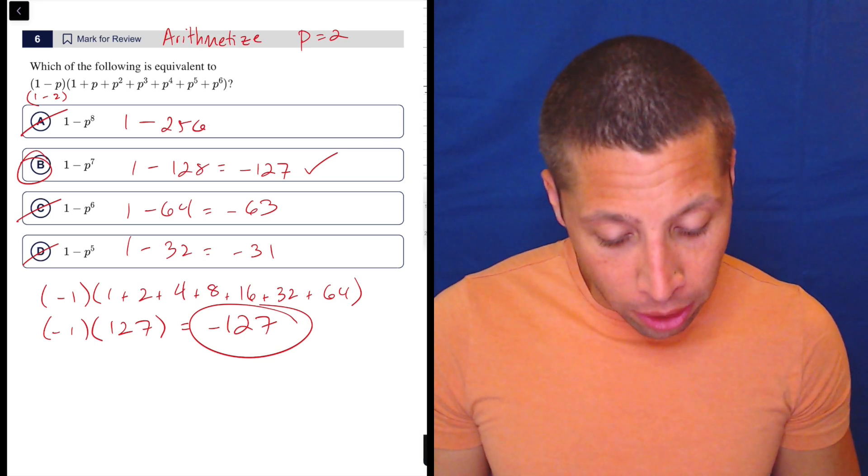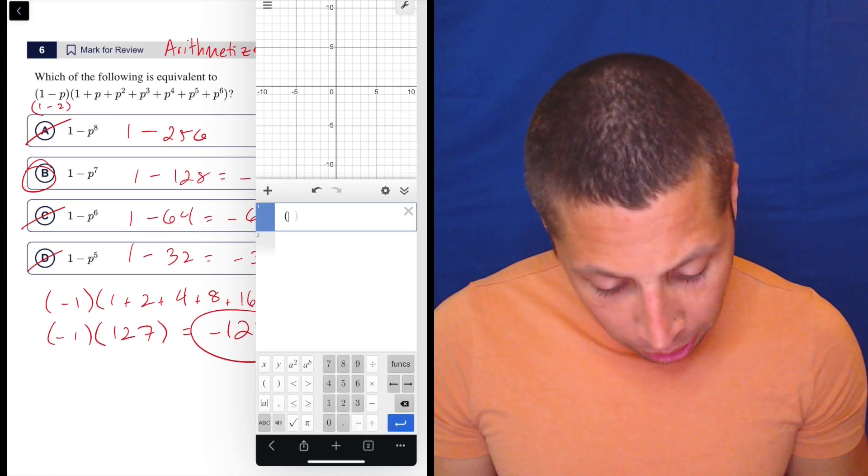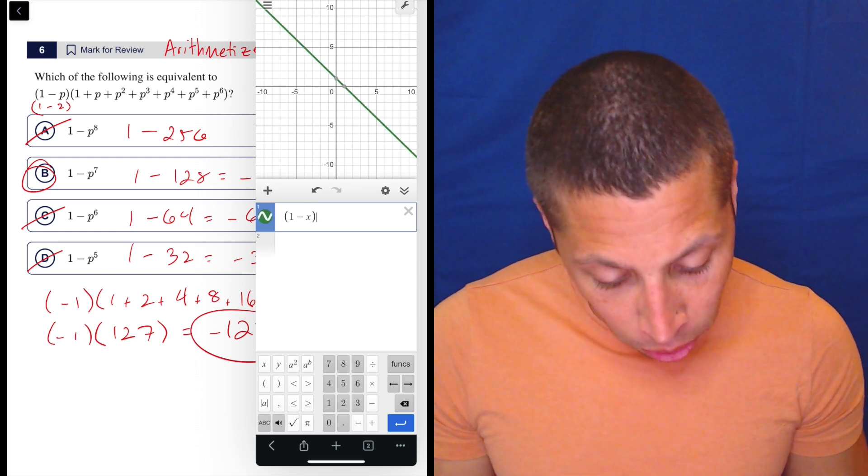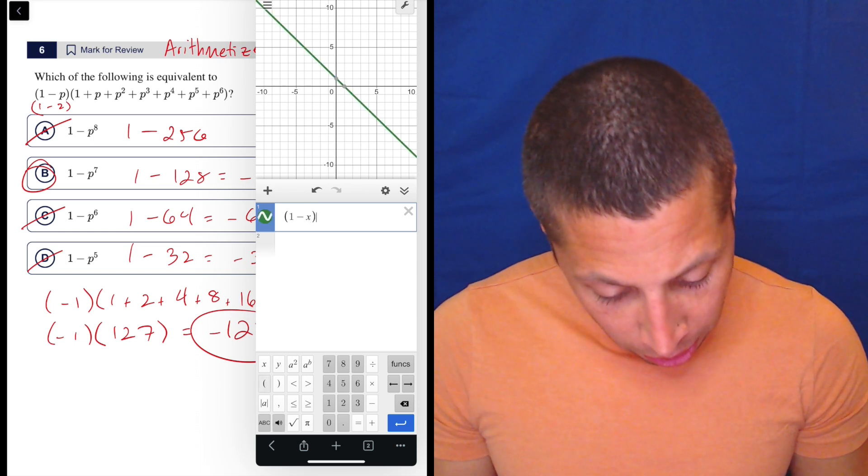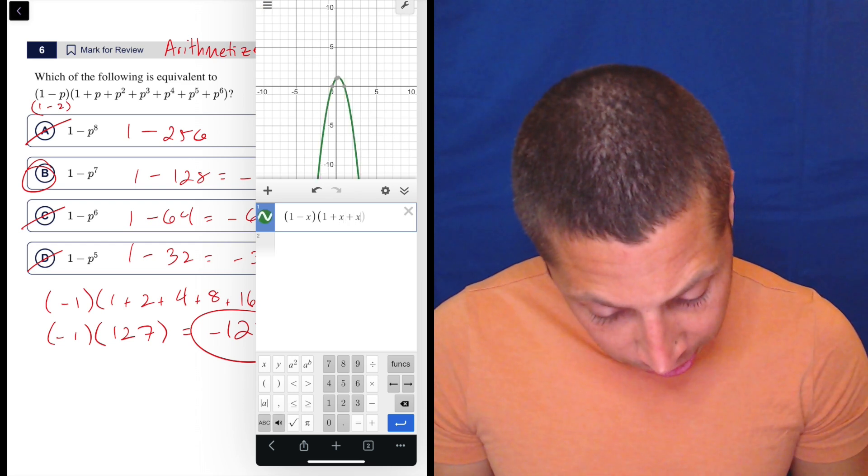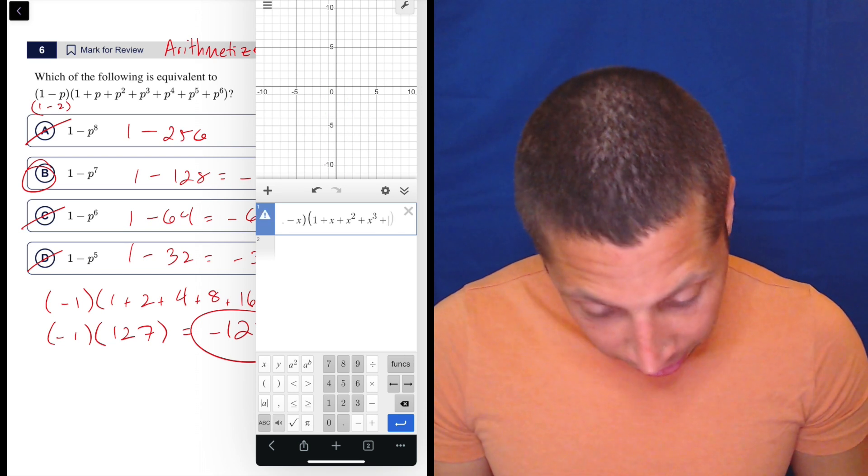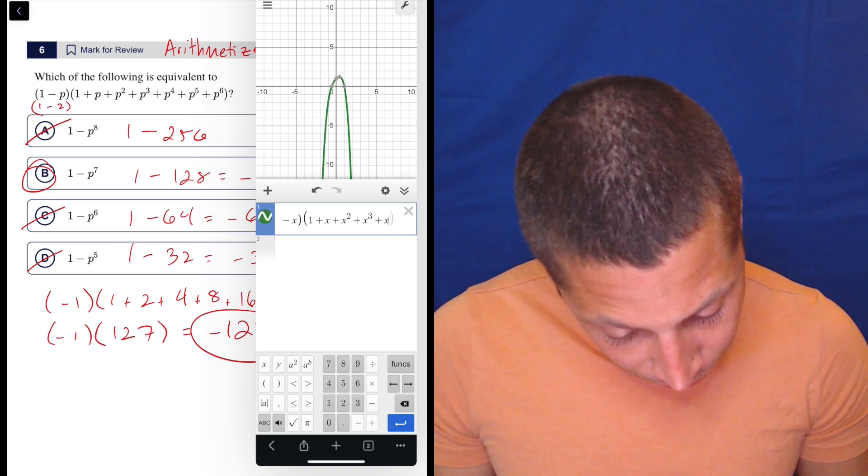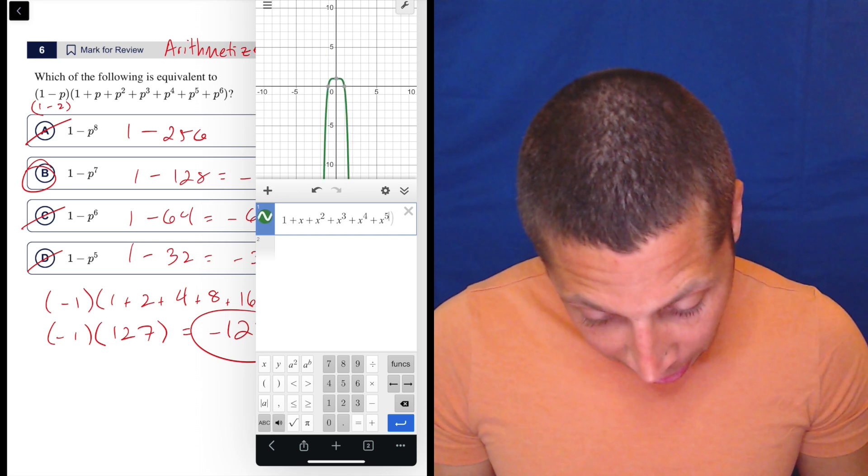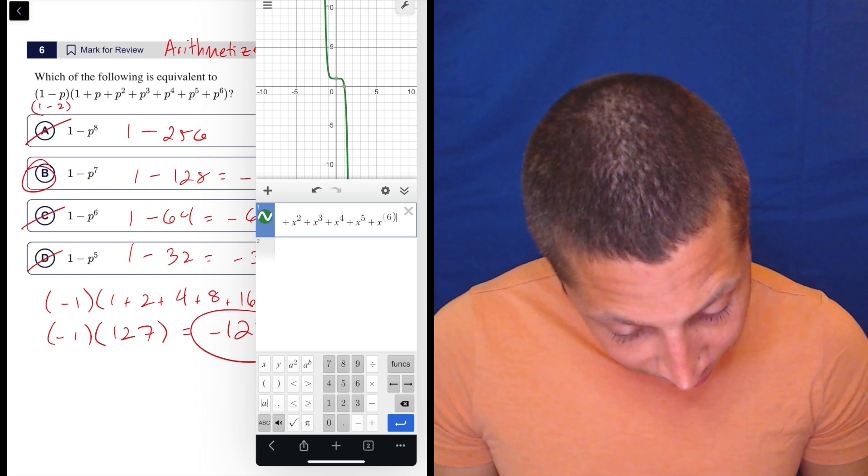There are plenty of times where you are super confident you are right and you end up being wrong. Now, another way we could have done this is we could have gone to Desmos because if these are equivalent, they should produce equivalent graphs. So we could just do one minus x and just substitute all those p's for x's. So times one plus x plus x squared plus x to the third plus x to the fourth plus x to the fifth, and we go all the way to six. Plus x to the sixth, and then we can close that.